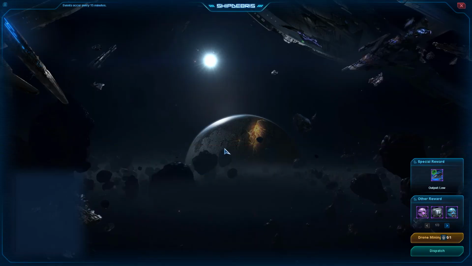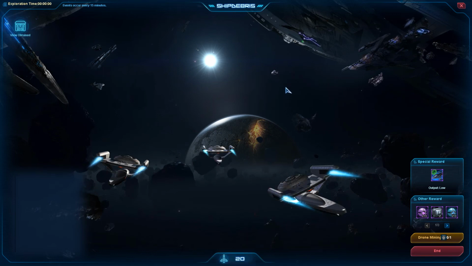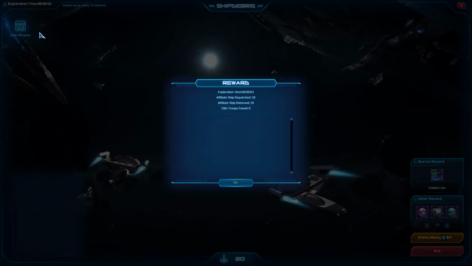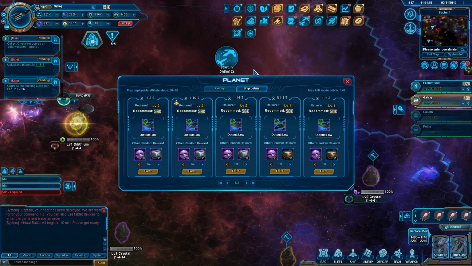Now, if we enter there, we can dispatch some of our affiliate ships into this. I'm going to use 20 Oberoth because that's the most powerful affiliate ship that I've got with the most affiliate ships available. So I'm going to send those in. Now, you can view your obtained items, and basically you just leave that to do what it does. To know which one you've got affiliate ships in, as you can see, there's a ship there which tells you that you've set your affiliate ships into that to try and claim rewards.